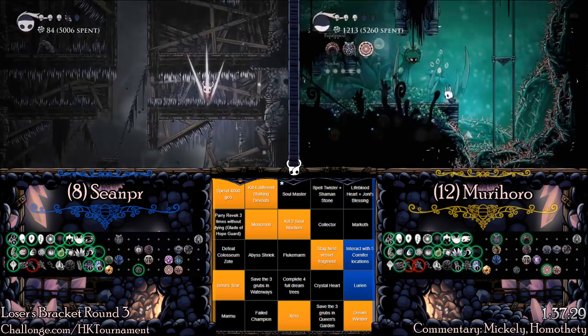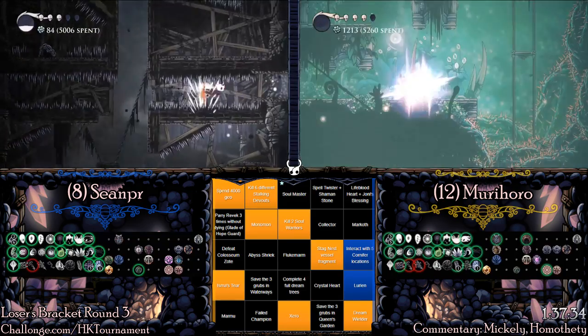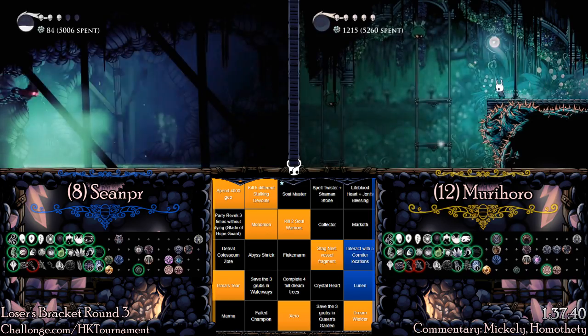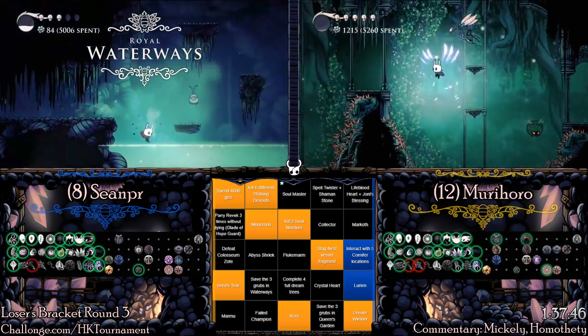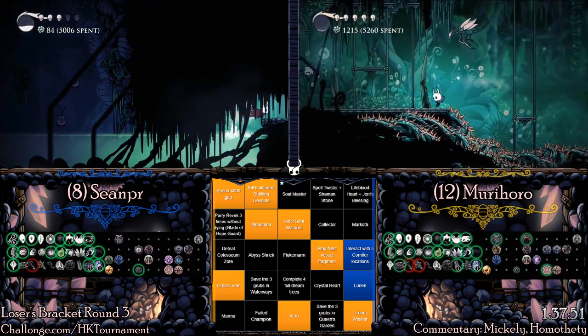Interesting choice here. Sean's going to attempt this spike skip to get to Isma's. I have gone on the record saying I find this right tunnel really hard. That's really impressive to me. Great job by Sean. That's probably the most difficult spike tunnel to get through in the game. By far, I would say. Barring the ones which aren't possible.